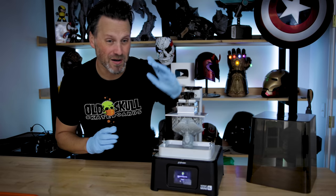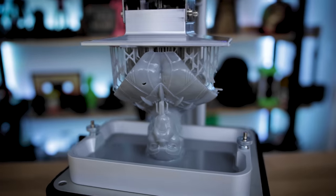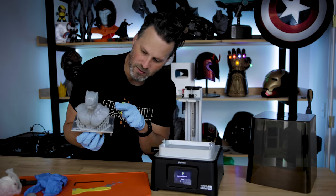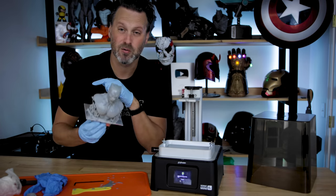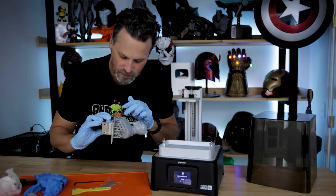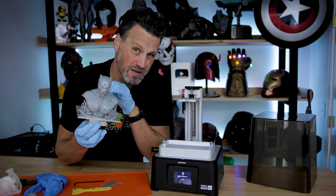For the most part this printed pretty nicely, though I'm seeing some errors and issues. This is almost maximizing the full build volume of the printer. I'm getting some resin drippage as I tip it forward. On one of the sides it looks like my build plate isn't fully level. There's a lot more resin inside this hollowed-out print than I was expecting, and there are some holes and print issues on the front — I think because I may have hollowed it too thin.